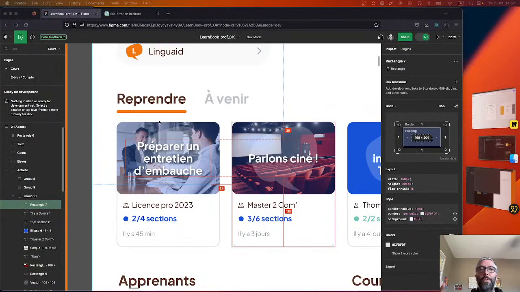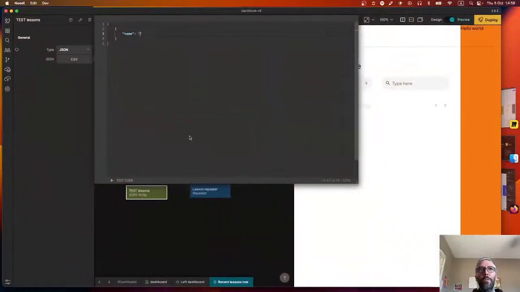If I just write nonsense and then later on I decide to name the actual fields in the database differently, I'm going to regret it. I'm going to have to go back in and change all of the input names. So it'll probably be name, group, let's just put group name, sections complete, total sections, something like that. So name, group name.